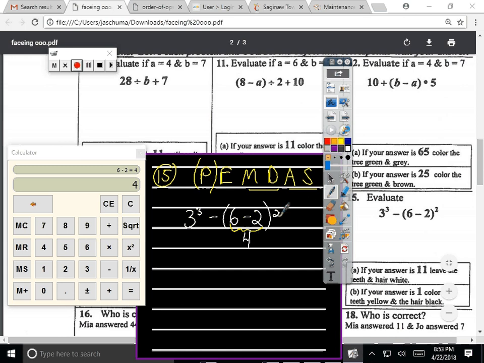But notice this little tiny 2 at the back? It's still there. There's still this little tiny exponent. I have to bring it down. It hasn't happened yet. And this 3 to the 3rd power, or 3 cubed up front, and subtraction haven't been taken care of yet either. Parentheses, cha-ching. How about any exponents? Oh my goodness, there are some little tiny exponents.